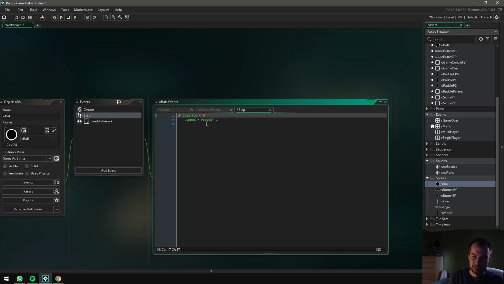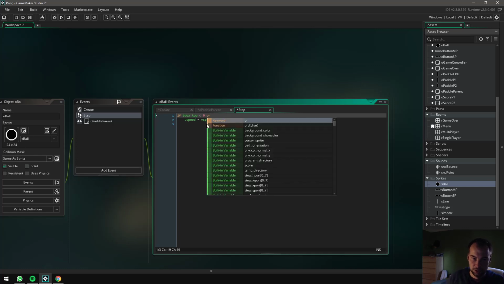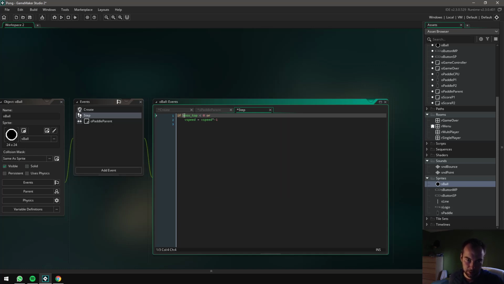But that's not the only time you want to reverse the speed. You also want to reverse it when you hit the bottom. So to hit the bottom, we do a very similar check. You can use the or word. So you go if this happens, or how do you hit the bottom?